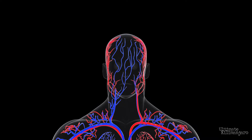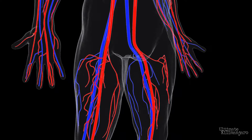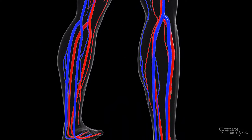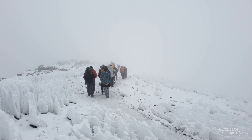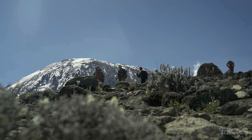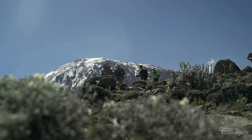Thick socks reduce the space in the toe box, making toe bang more likely, and they also retain more moisture. This, along with reduced circulation, can actually make your feet feel colder. The key to keeping your feet warm is to first make sure your core is warm. When your core temperature drops, your body reduces blood flow to the extremities — which is why hands and feet are the first to get cold. If you've properly layered from top to bottom, you shouldn't need foot warmers, doubled socks, or heavy socks. I wear toe sock liners plus lightweight hiking socks and my feet have never been cold. If you're set on wearing thick socks, make sure you try them out with your intended footwear on a long hike with a substantial downhill section first.